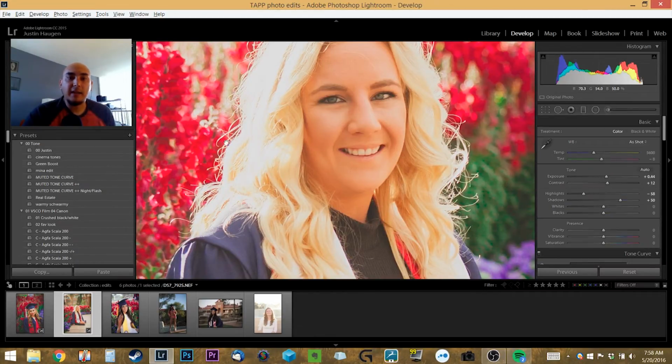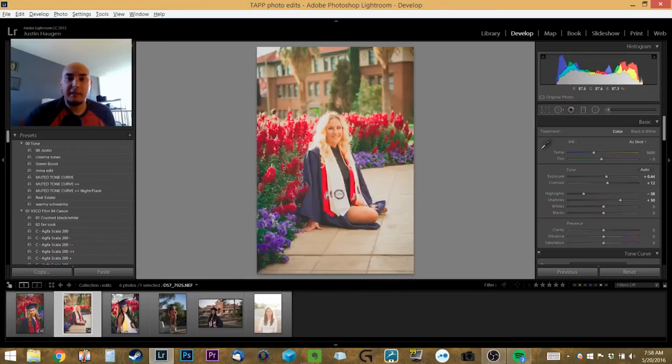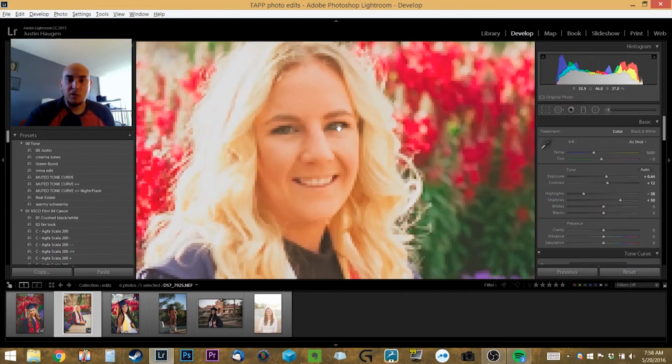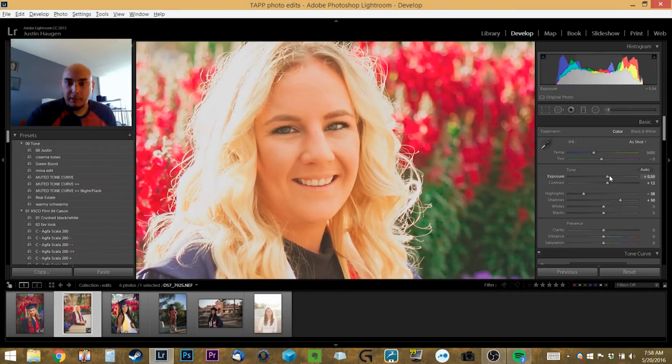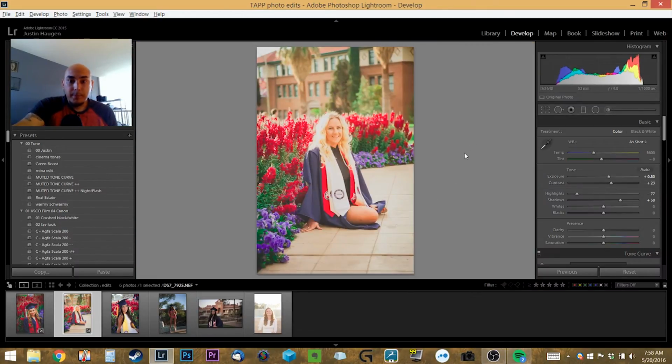So I'm going to see if I can push. And because it's backlit and the main light source is coming from the left, with the direction of the sun, her face is technically in the shadows. I want to push her face up a little bit more and bring down that hair just a little bit too in the highlights. So that's what I'm looking at. I might add a little more contrast here. I feel like she's a little too bright now. Bring that down just a little bit. And maybe she's a little hot. She's a little too goldeny warm, so I might bring her white balance down a little bit.